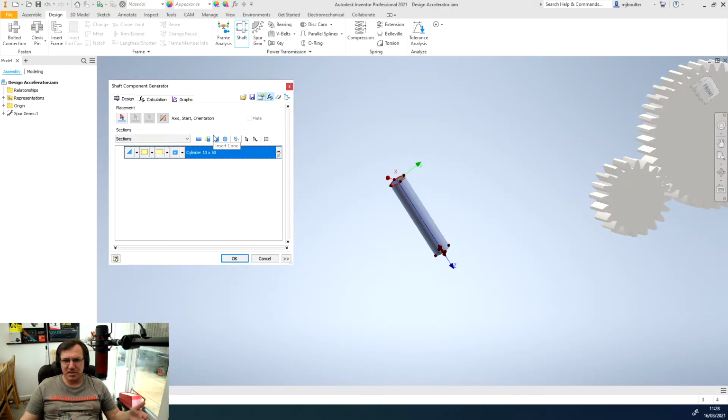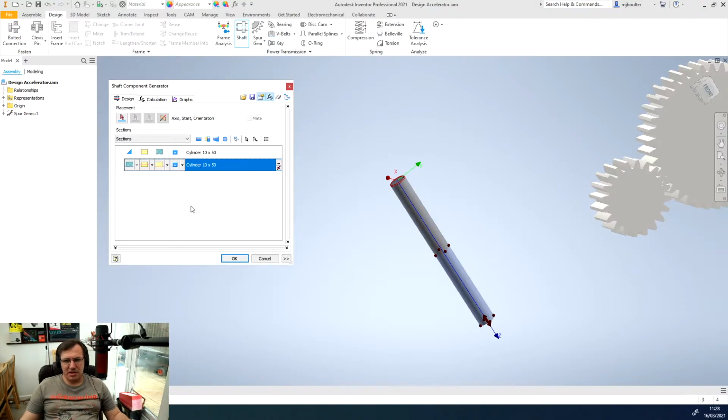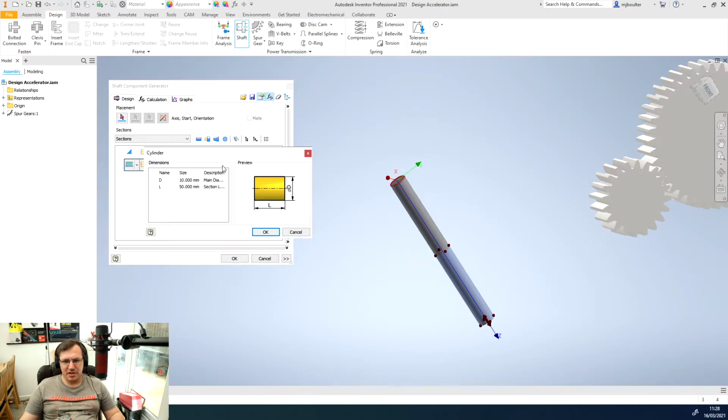We have split sections, cone sections, polygon sections. We're just going to be interested in the cylinder section. So we're going to insert another cylinder section. I'm going to keep it as no feature, cylinder no feature, because this is where I'm going to get the bearing to sit, for instance, or the bearing will butt up against it. So I want it to have a slightly larger diameter, really short in length, so that the bearing's got something to butt up against.